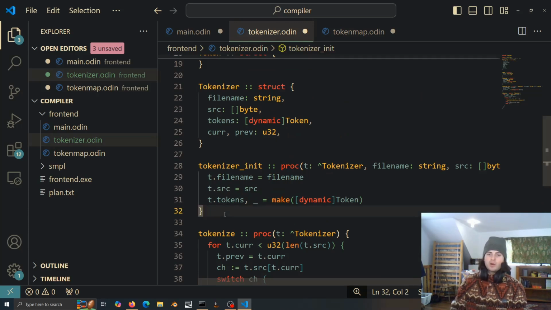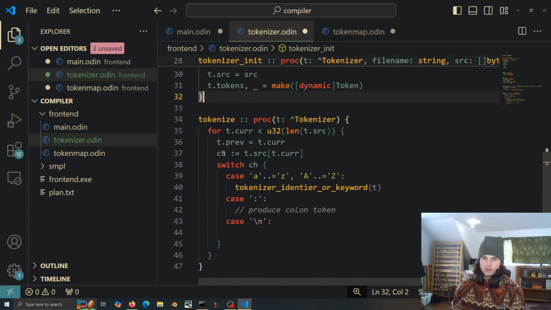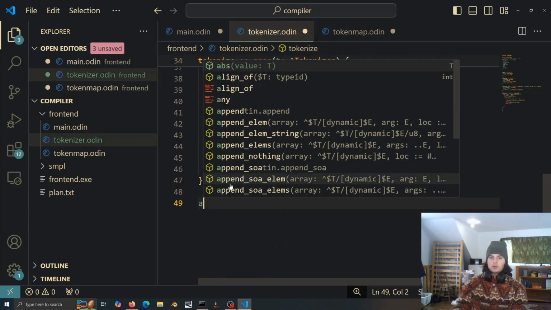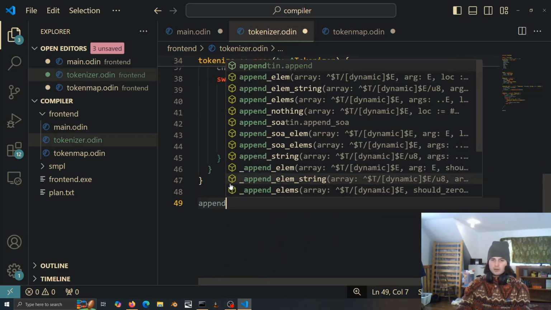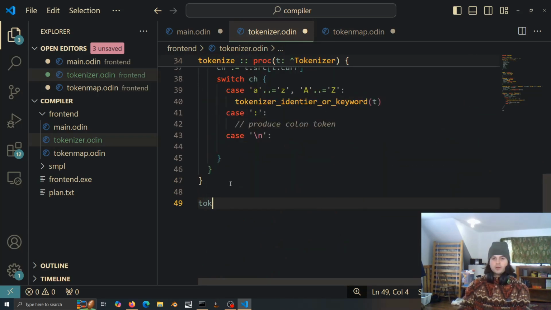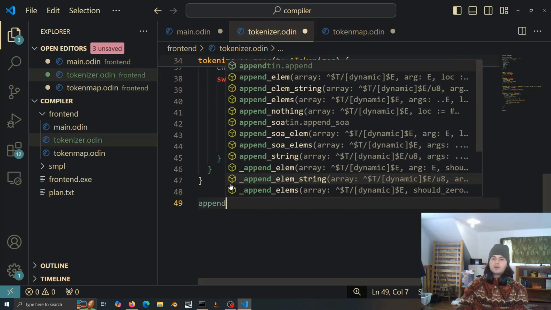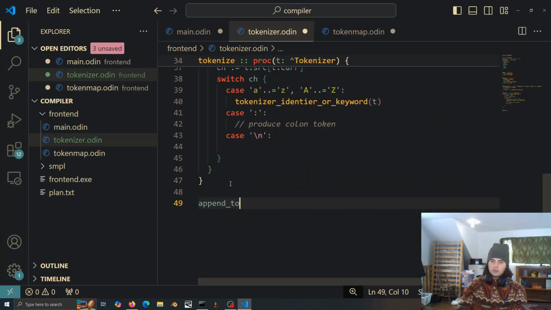I guess we'll create a helper procedure called append, we'll just call it append token.